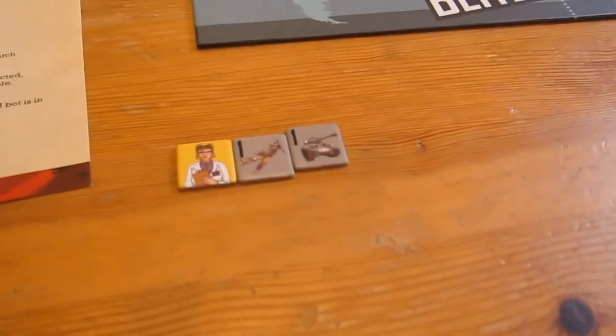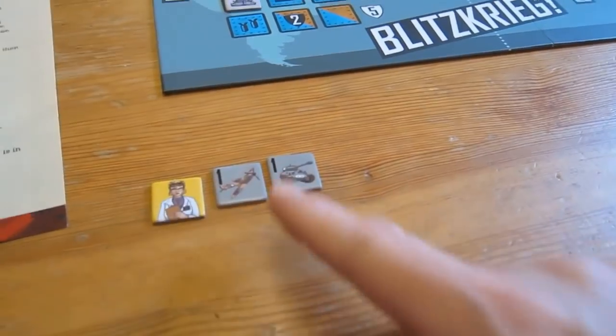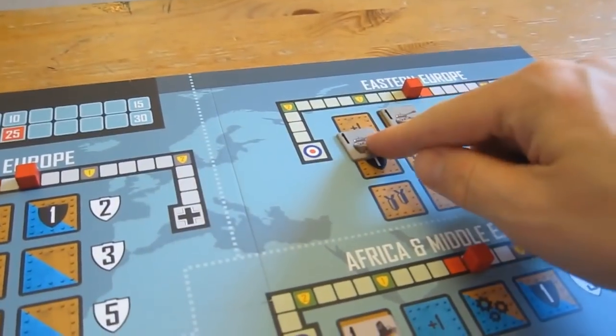Back to me, what am I going to do? So I could go to another factory space with my scientist at any point, but I think, actually, what I'd like to do is close off this campaign while I'm winning it. So I'll take my tank, pop that in there.